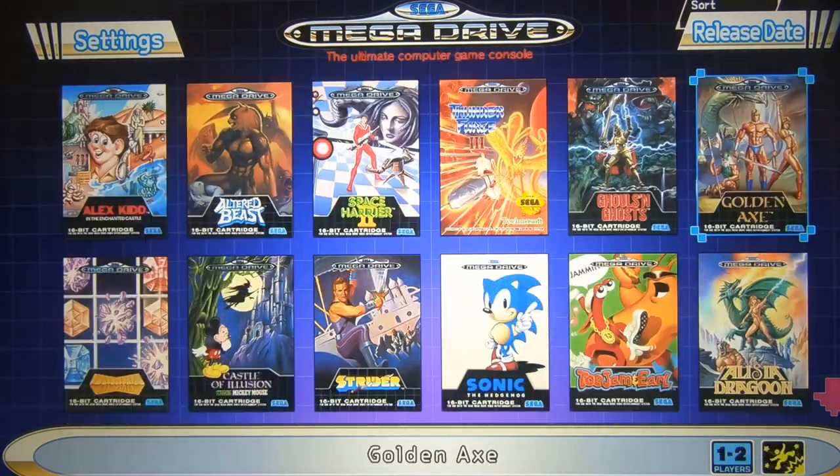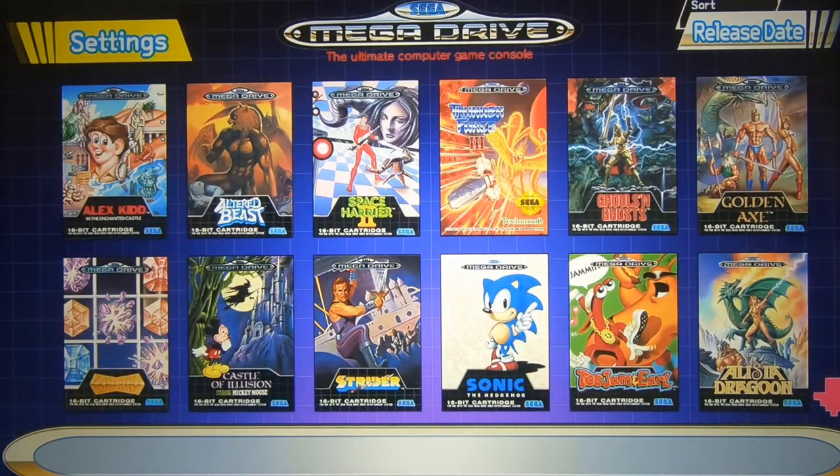I think it is. Okay, so, yeah, good selection of games. I mean, there's quite a lot of games that are missing, but I don't know what the scene is as far as hacking this. I would imagine it's going to be pretty easy. I mean, is there an SD card adapter or something? I'm not quite sure, actually. I would imagine there probably is.